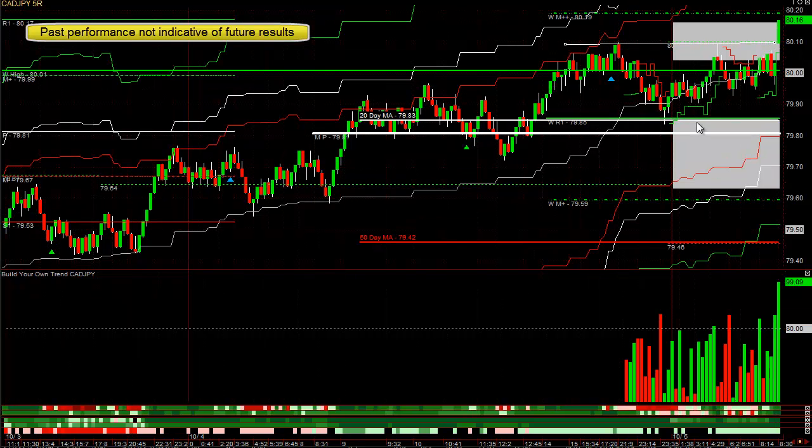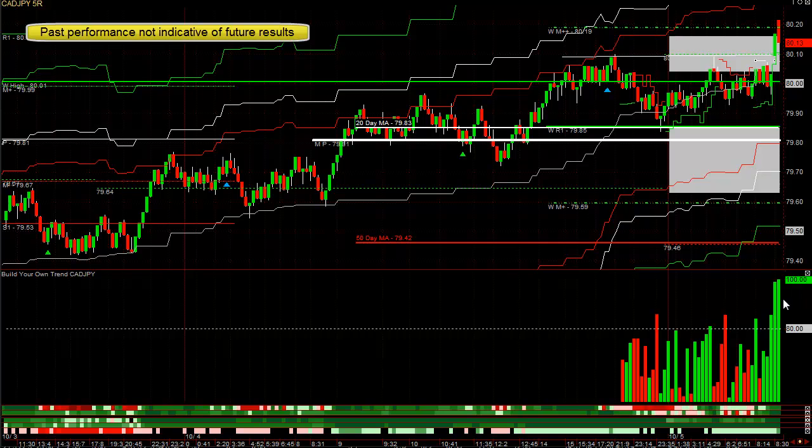And when it breaks out of there with virtually 100% strength, you want to get in that trend and keep your stop a few pips underneath that bar's low. If this had just gradually broken out, you would put your stop down here, but that's too wide of a stop. You don't want to have a 20 pip stop. You want to take trades where if you're wrong, you're going to lose 6 to 10 pips, and if you're right, you're going to make 15 to 50 or more. So as this thing starts going up, you want to watch the real-time momentum.